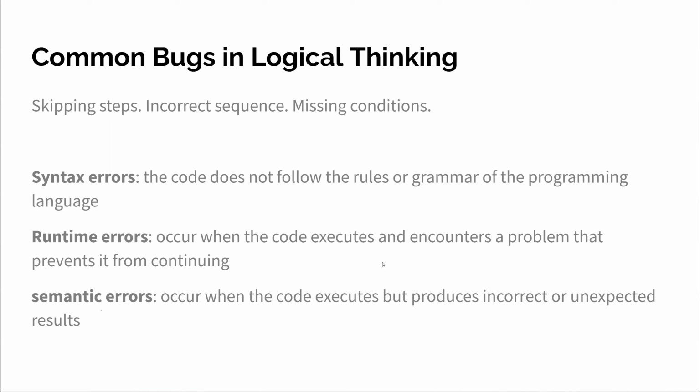Another example here is runtime errors. Those happen when you execute the code. Sometimes you write your code, it looks good, but when you start compiling, when you start running the code, some error happens, and there is a wide range of possibilities for the source of this error.